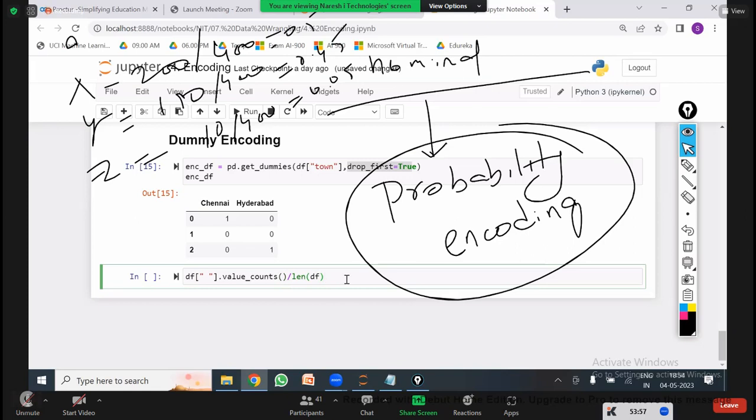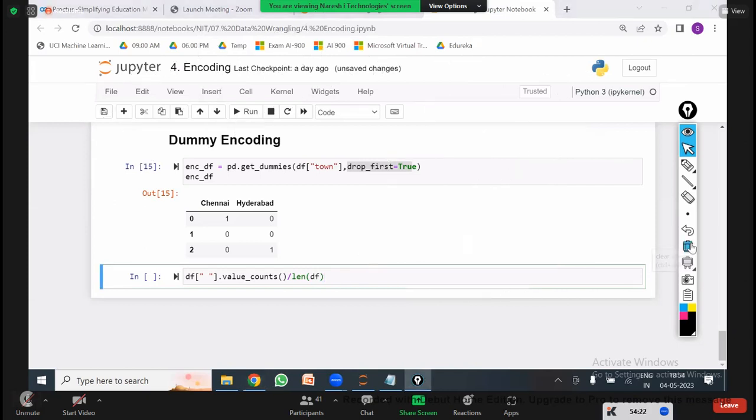Then automatically you'll get the probability value for each category, and replace that probability value by using the map function. Okay, when we have a larger number of categories, this is one of the options. If 20, 30 multiple categories are there, and everything is nominal data, in that case go with the probability encoding. Clear, guys? So this is with respect to what is called data pre-processing.